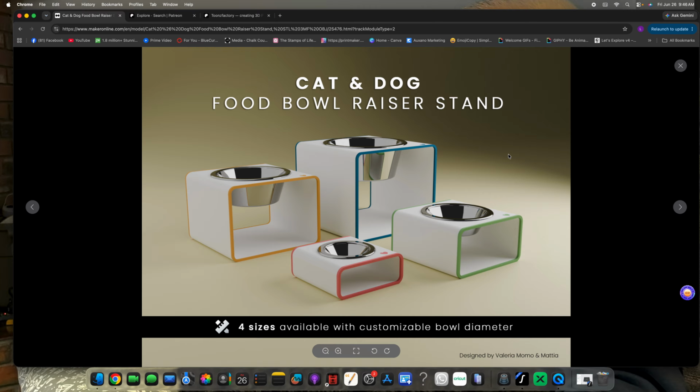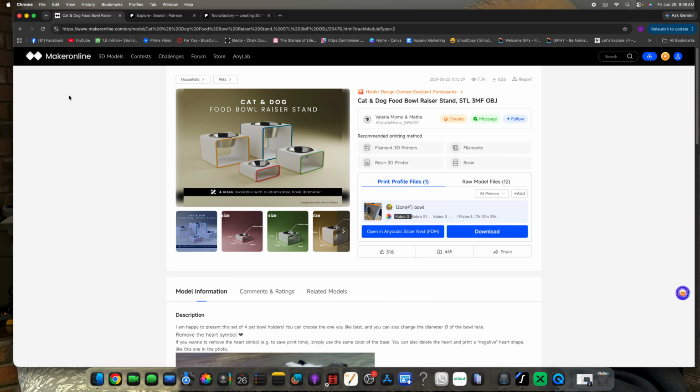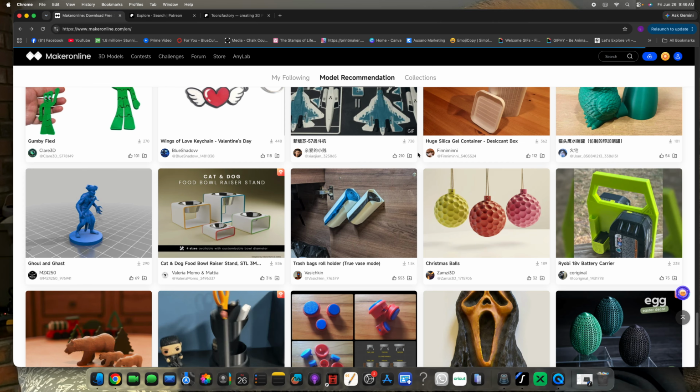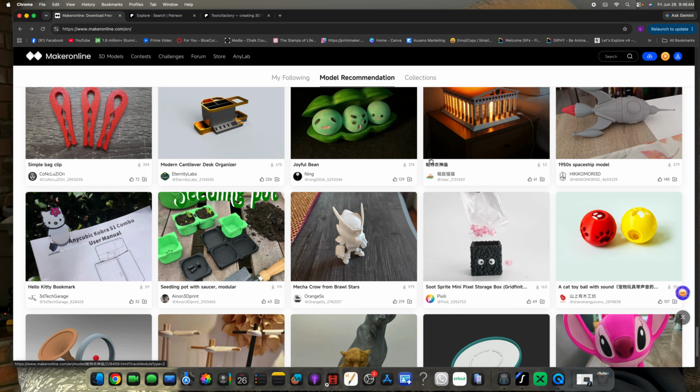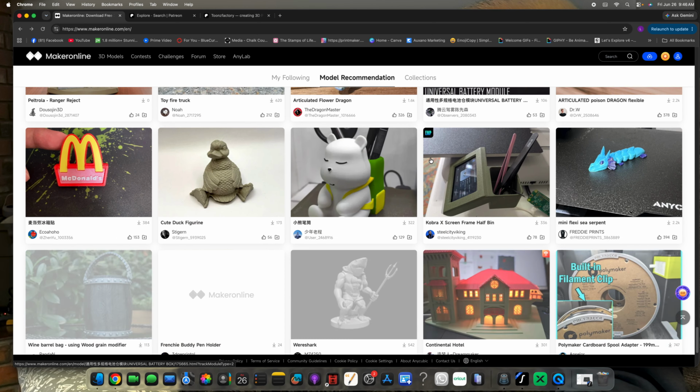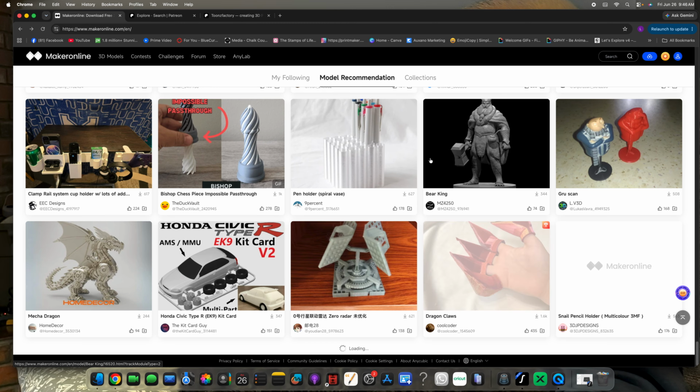4 sizes available. Be very careful with your sizing, because of course you don't want your bowl to fall through, but at the same time you don't want it to be so tight that your bowl does not fit. But it was an excellent model, and I have tagged it. Okay, but you can get, just like on Bamboo's website, anything.